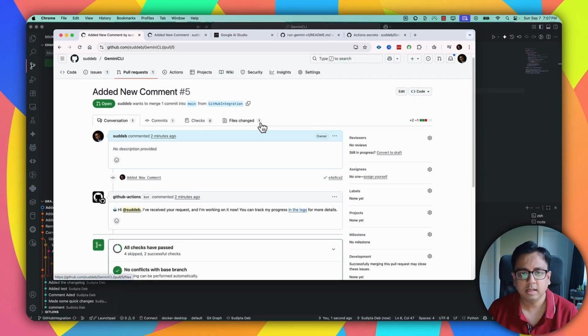With the single setup GitHub command, you are able to integrate your Gemini workspace with GitHub and also create these powerful actions which will be automatically triggered the moment you create a PR. Then Gemini will help review the PR and tell you whether the PR can be merged.